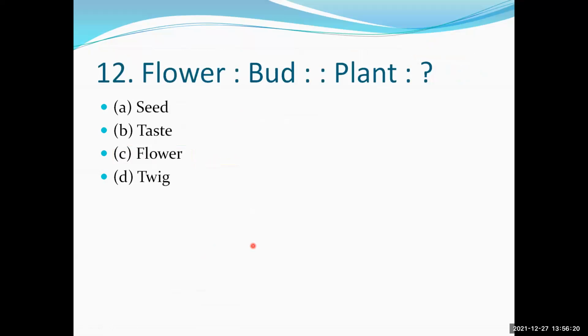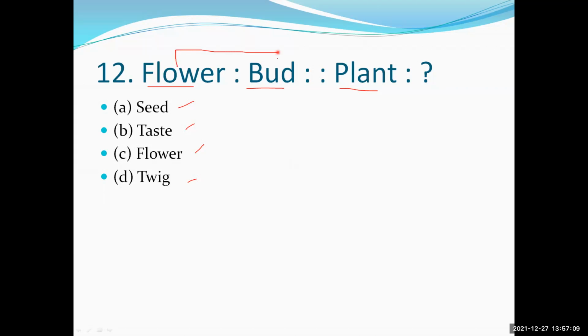Right? With this, the next question is in front of you. This question says flower is associated with bird. So plant will be associated with what? Will it be seed, test, flower, or twig? Just think about it, answer immediately. I got an answer from Pragati. Others, be quick and answer immediately. Mayuri also answered. Madhuri also answered. Pranali also answered.